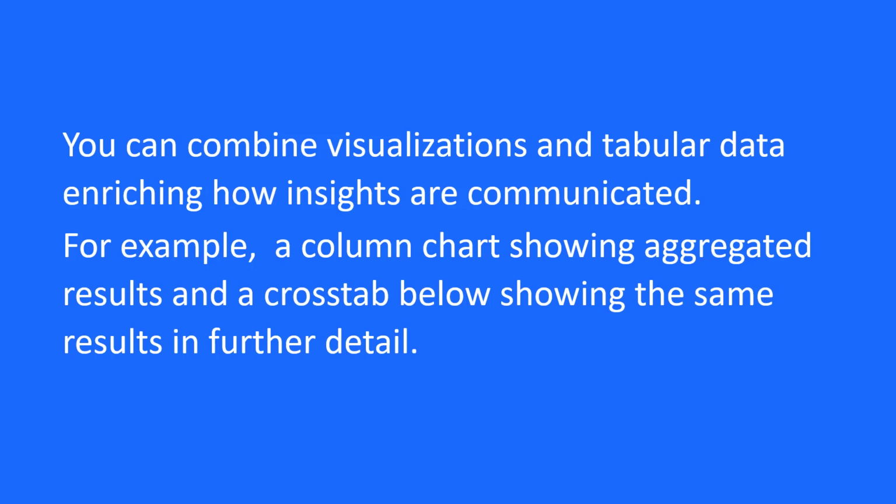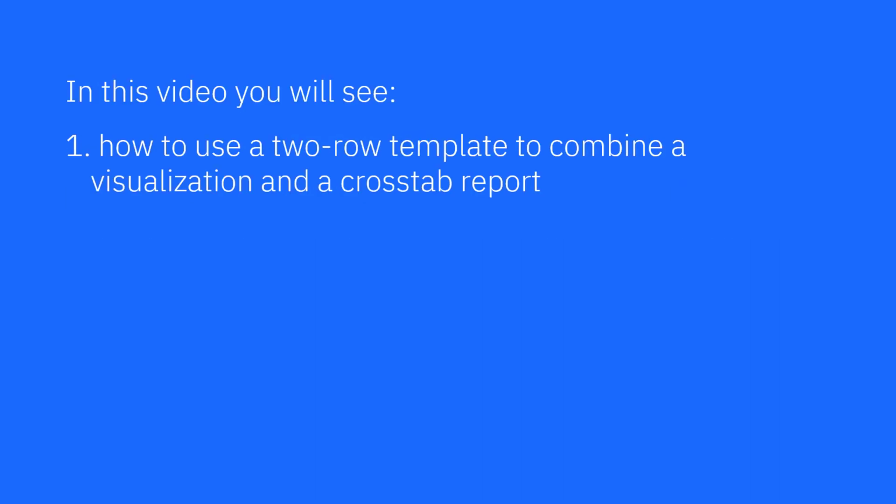You can combine visualizations and tabular data, enriching how insights are communicated. For example, a column chart showing aggregated results and a crosstab below showing the same results in further detail. In this video, you will see how to use a two-row template to combine a visualization and a crosstab report.